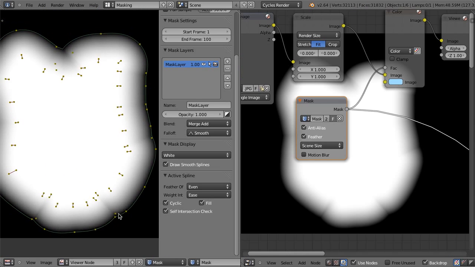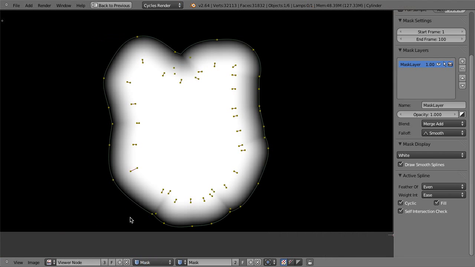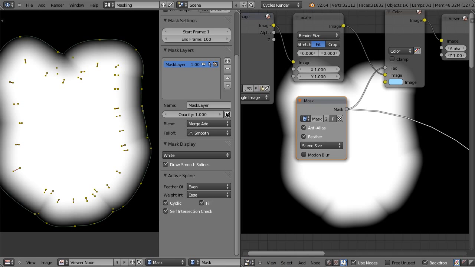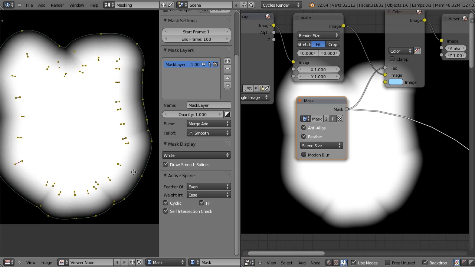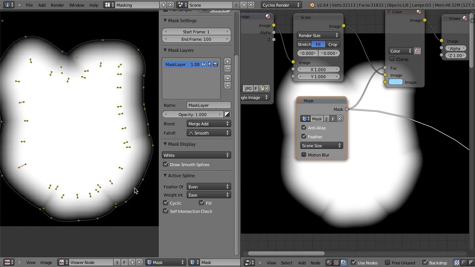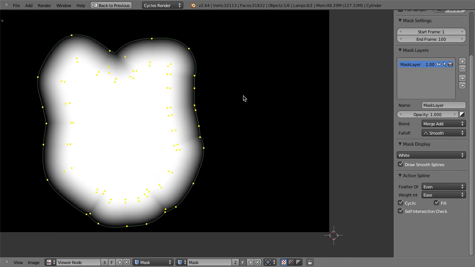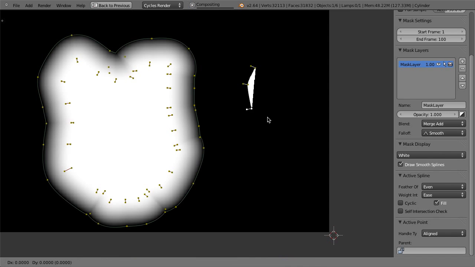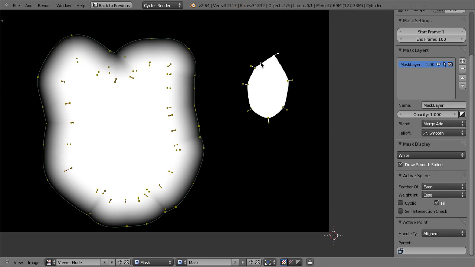So that's basic masking and feathering. I hope to do a complete tutorial on this a little bit later because I know this is maybe a little bit confusing and takes a little while to get used to. One thing that I will note here as an important note is, in general, do your masking going counterclockwise.